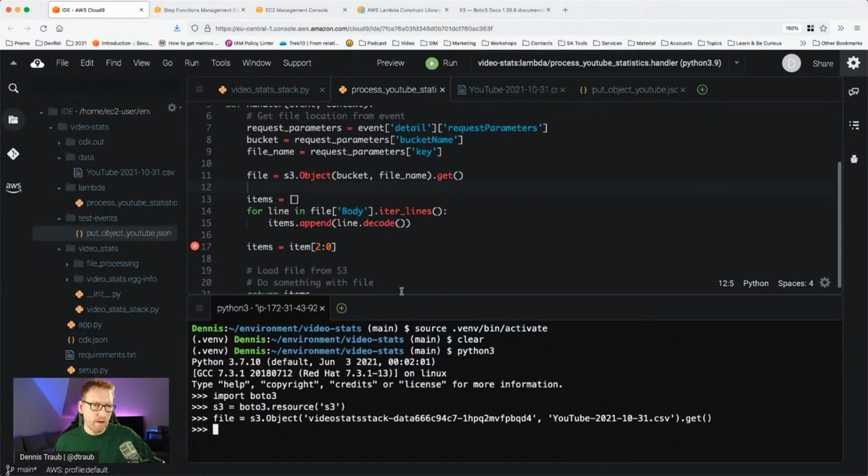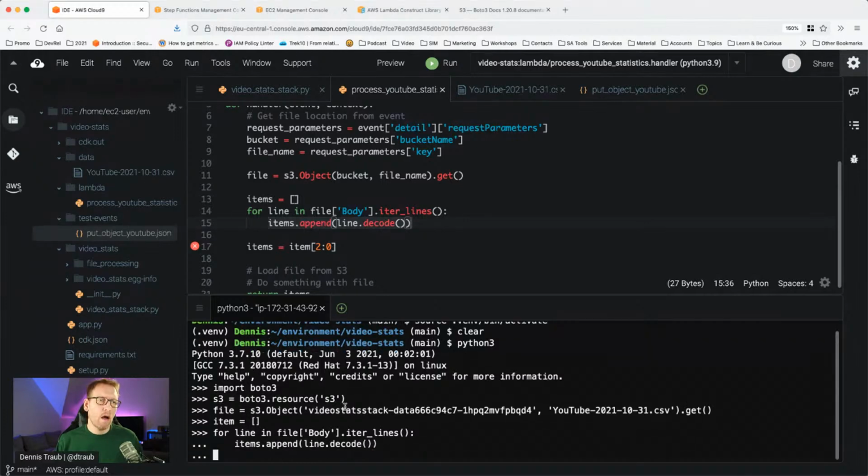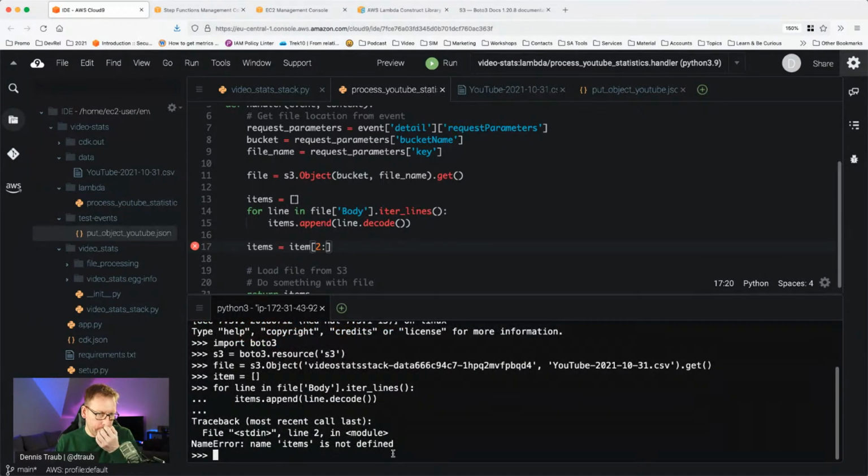Now we have the file. Let's say items is an empty array. Items. Ah, I got it. My mistake. This 0. I shouldn't put that 0. That's the mistake. Now, items is, it's a typo.